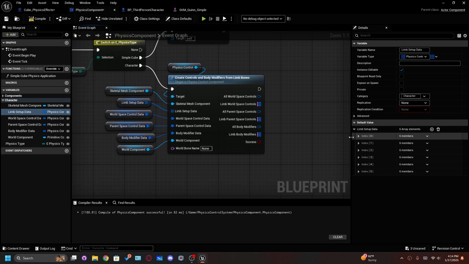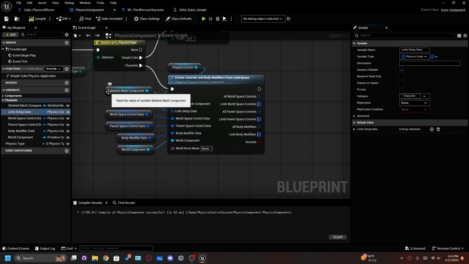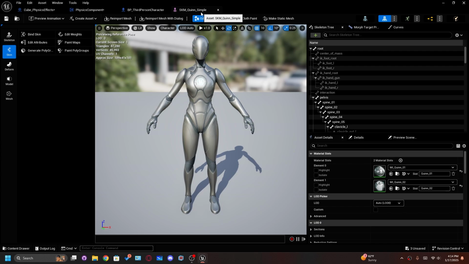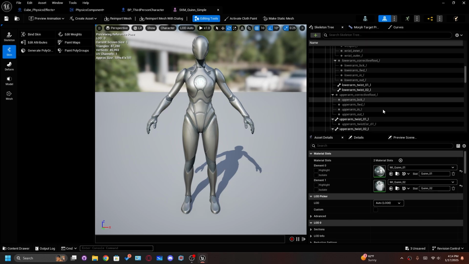So once you set all of these things and you give it a proper skeleton mesh, it should work. In most of the skeleton meshes that you are going to get from the Epic store or Epic themselves, they are going to have all of these bones in them.